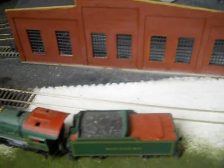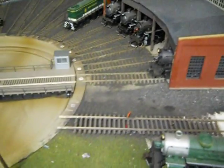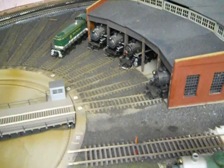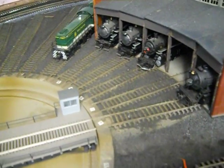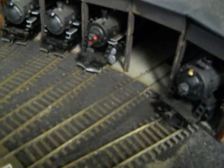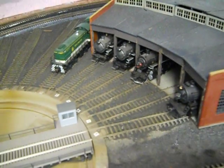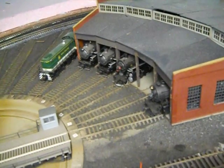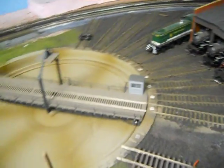The machine shop's going to go out here with a full interior. The roundhouse — they would do some light work in there, do flues, some maintenance. They have drop pits in there so they can actually drop wheel sets out if they needed to look underneath the locomotive. So that's basically it.